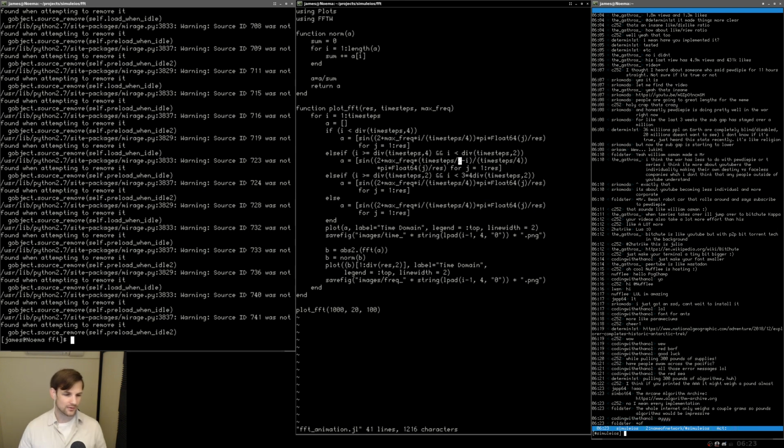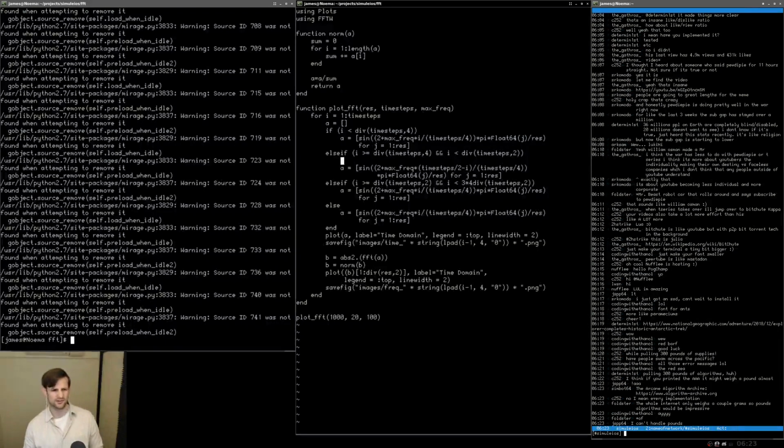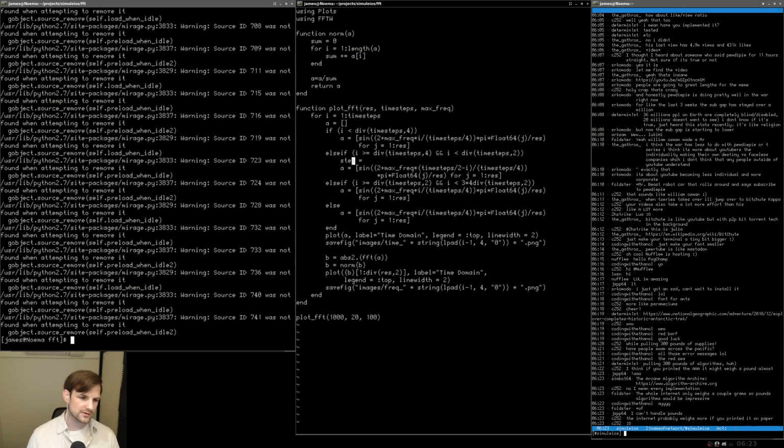Okay, so we're going to do else if. So now we're going to increase it again. Let me get the time frame right. I'm going to create an auxiliary variable just called step so that we know what it is. So step is going to be equal to 2 plus max frequency. Actually, we're just going to call it frequency, so this will be easy to figure out. So the frequency is going to be 2 plus max frequency here.